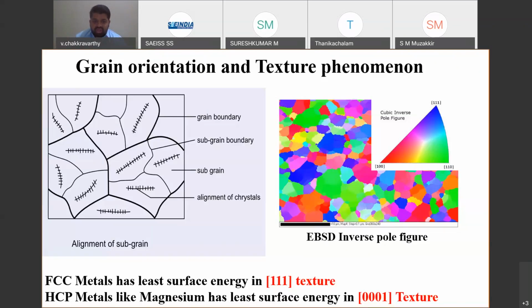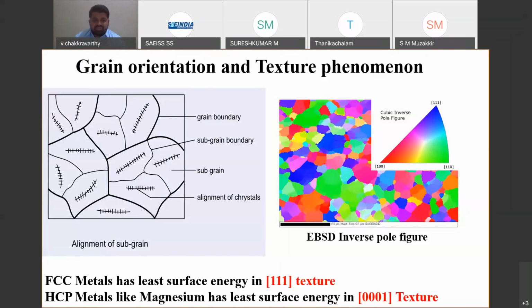Generally, we could evaluate this through potentiodynamic polarization itself. But other than this, EBSD characterization will be corroborating evidence to support your claim. For example, if you are claiming I have got so and so corrosion resistance, then you could add this kind of EBSD inverse pole figure, and tell that most of the grains are oriented in the triple one direction and my material is FCC material. So obviously, it will be more corrosion resistant, because it is already a well proven fact.